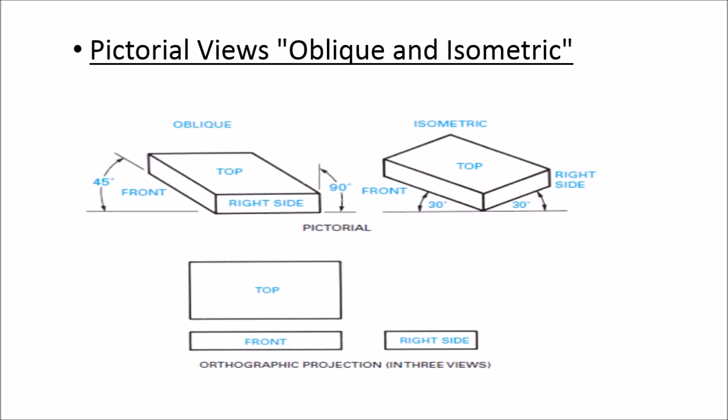There is no limit on the number of views that may be used to describe an object. Usually 3 properly selected views are sufficient. In cases where more views are needed to illustrate the shape clearly and to make dimensioning easier, the bottom, left side, or back side views can be used. Simple parts can be completely described with only 1 or 2 views. And it should be noted that the front view usually gives the best indication of the shape of the detail of an object. This does not mean that the front view necessarily shows the front of the object.